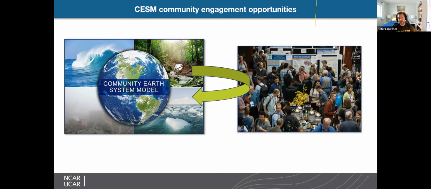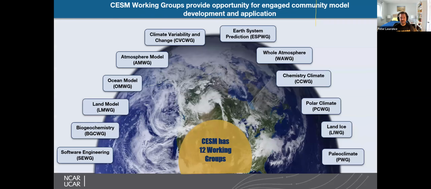And that sort of brings me back to the final part, which is looking at how does the community system model work? Well, it works with a community, and this is our annual meeting that we have every year. We have it at Center Green now. We used to have it at Breckenridge, but we typically have about 400 people come to Boulder. We all interact. We have lots of sessions where we have talks and posters and planning sessions, and all of the ways that the model develops are discussed in these formats, but it's always community focused.